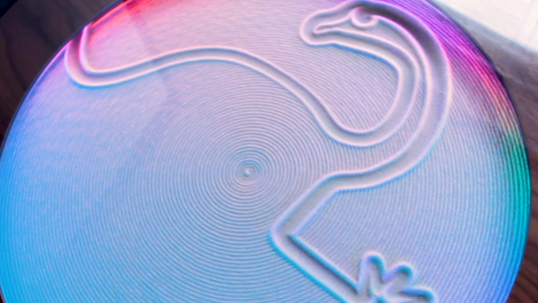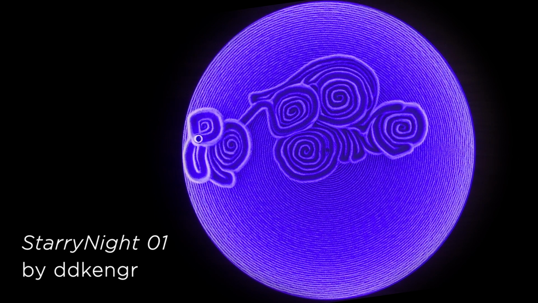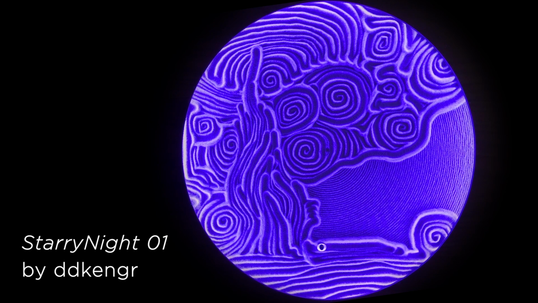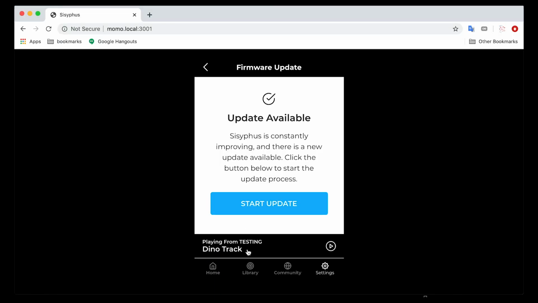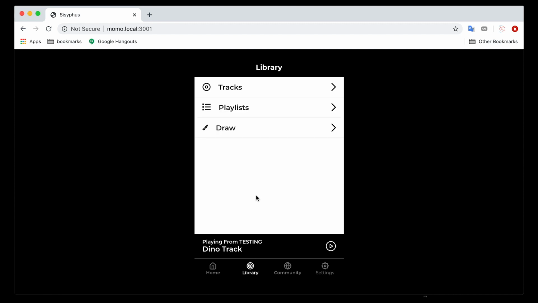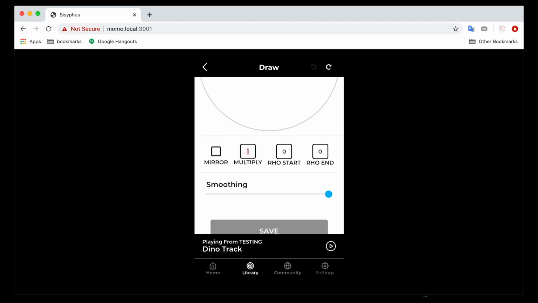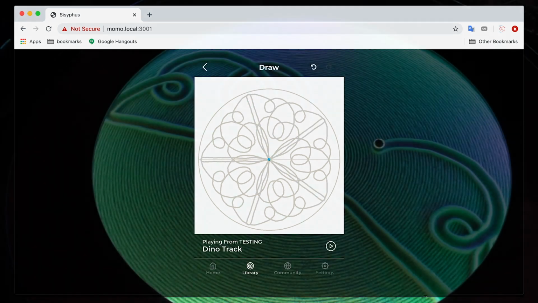Though in this tutorial we created a simple drawing, by utilizing these same vector art tools, you can create highly complex and intricate illustrations. Play with Inkscape and find your inner artist. Now in the app, for those who want to make quick and fun vector art on the fly, check out the new Draw feature. Draw directly from your app. Play with mirror, multiply, and more. We hope this tutorial is a resource for those who want to explore composing their own kinetic art tracks.